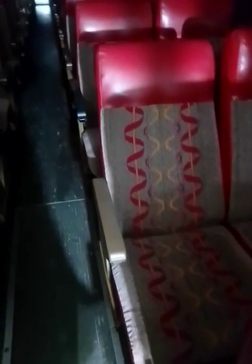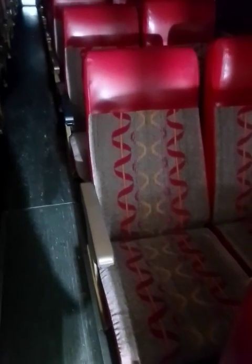Probably be a few more of them damaged by the time I get them out, because once I start taking them out, they're going out the window. I'm not interested in these seats.